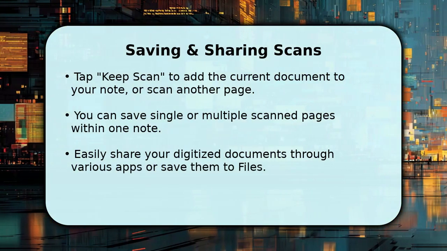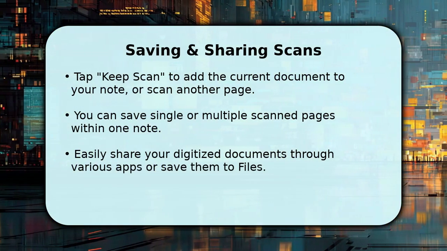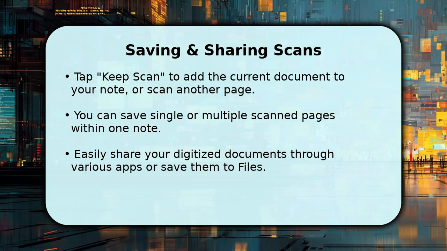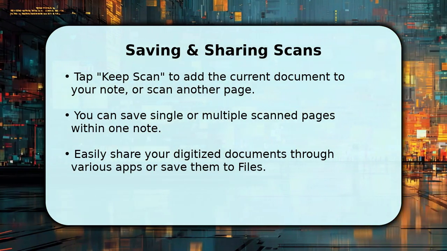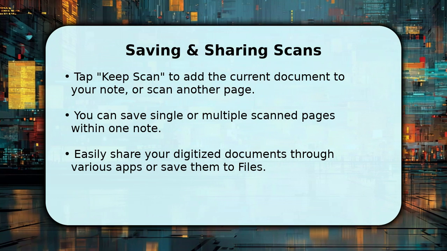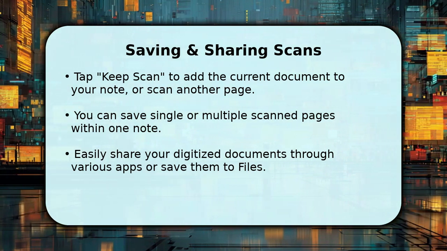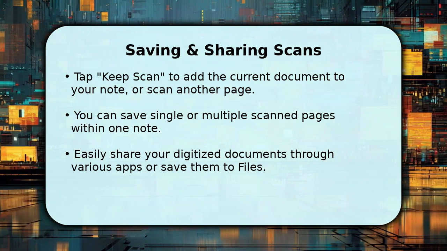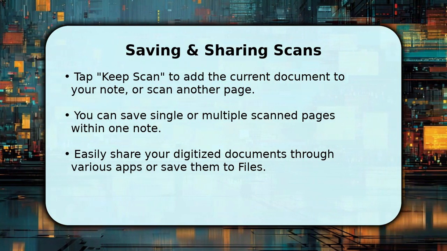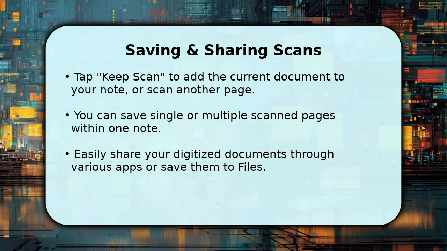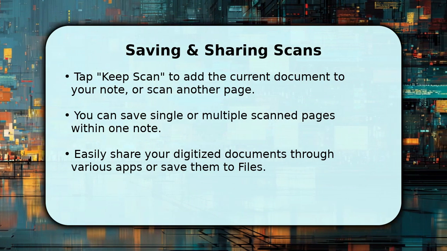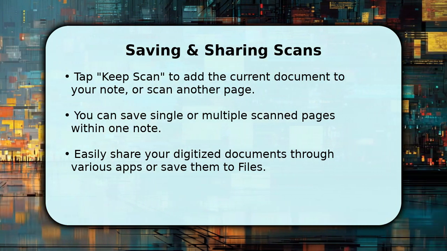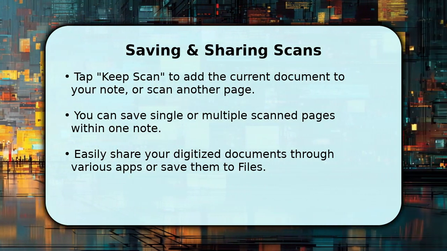After making all your adjustments, tap Keep Scan at the bottom right. You can continue scanning additional pages if your document is multi-sided, adding them all to the same note. When you are finished, tap Save in the top right corner. Your scanned document will then appear as a PDF within your note, ready for sharing. You can share it via email, messaging apps, or save it directly to your Files app for easy access later.